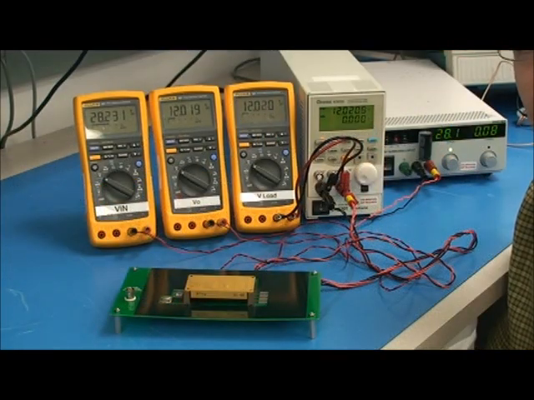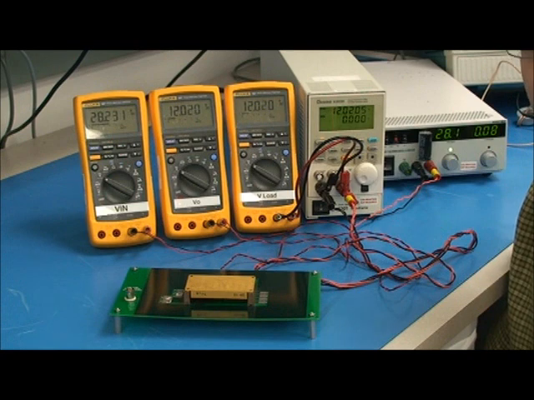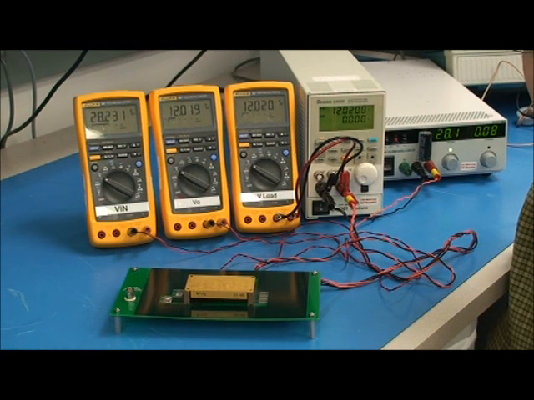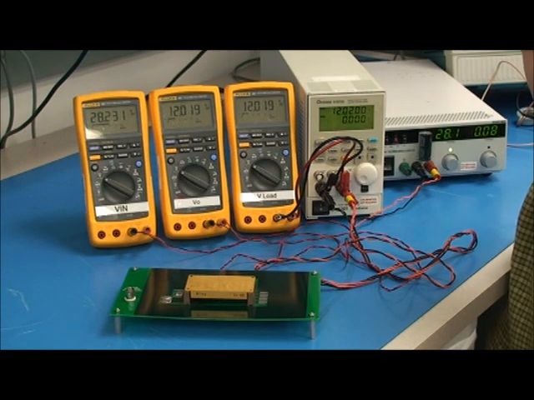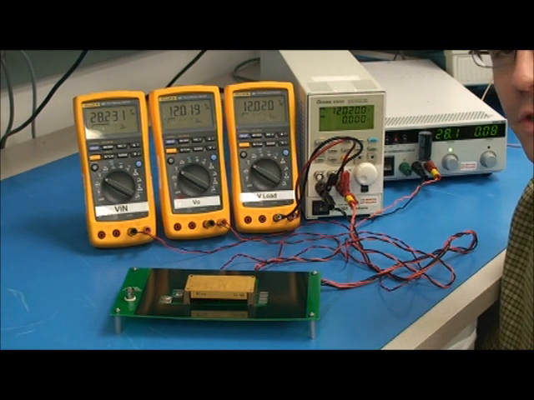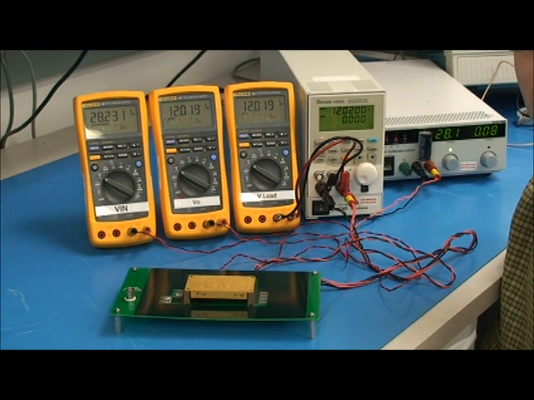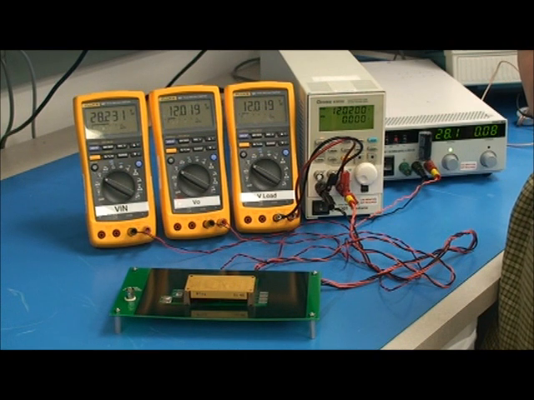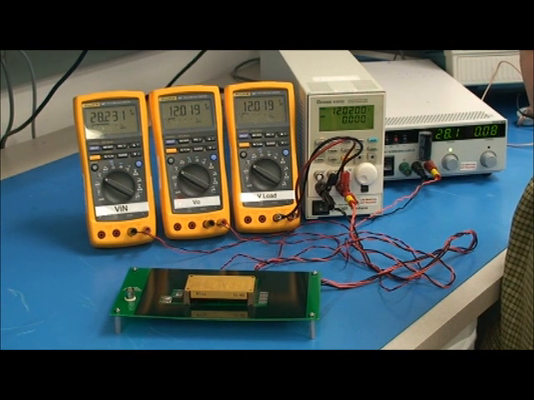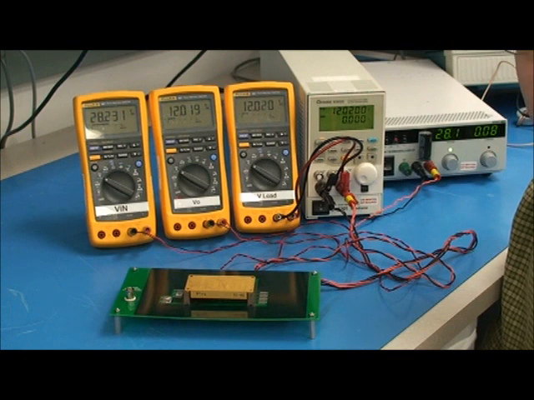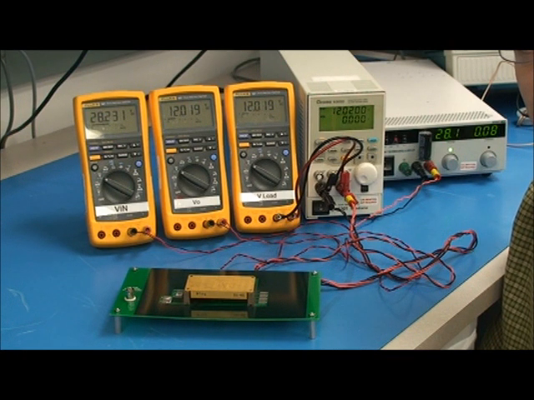First, we're going to measure the load regulation of our DVFL. The setup is critical in this measurement. The DVFL has sense leads. The output voltage calculation internal to the unit is done through the sense leads. If you want to measure the load regulation at the pins, you can short the sense leads directly to the pins, which is what we have in our test setup here.